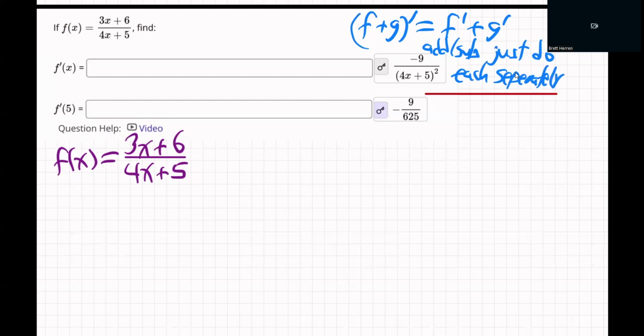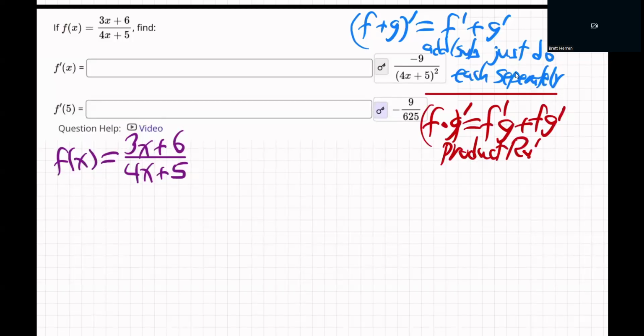But if you have two functions, let's do multiplied first. I have two functions multiplied together. You might think just do the first and do the second one, but that's wrong. Instead, you've got this whole fancy rule called the product rule, which you probably know, where you do the first one, the second one just sits there, and then the first one just sits there and you do the second one. They take turns. That's called the product rule. That's not what we need. I just want to show you all the rules here.